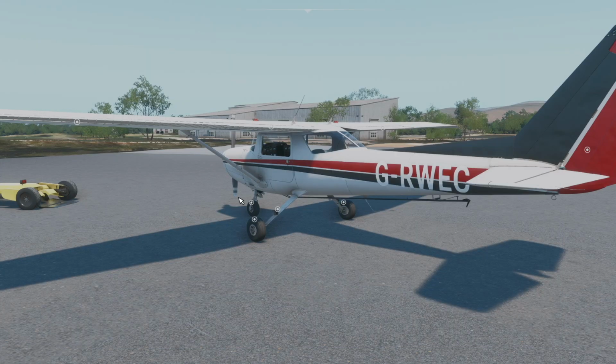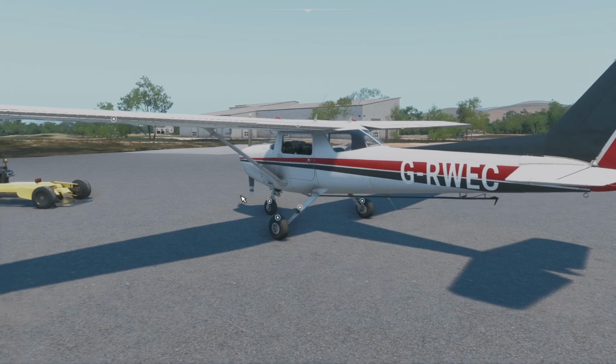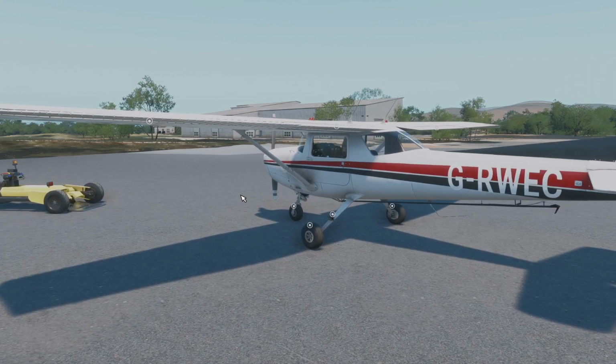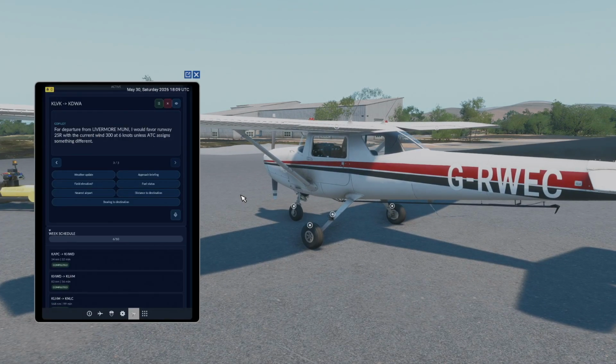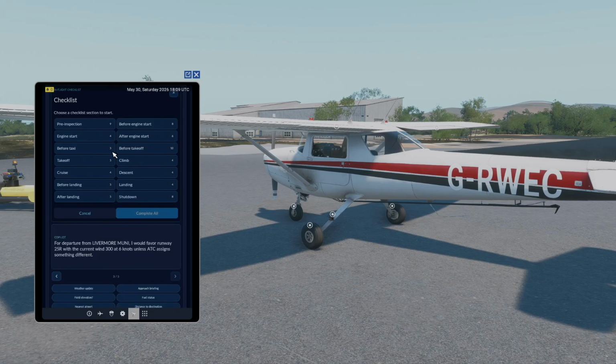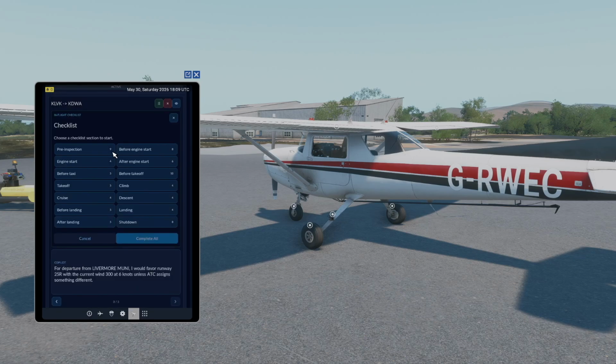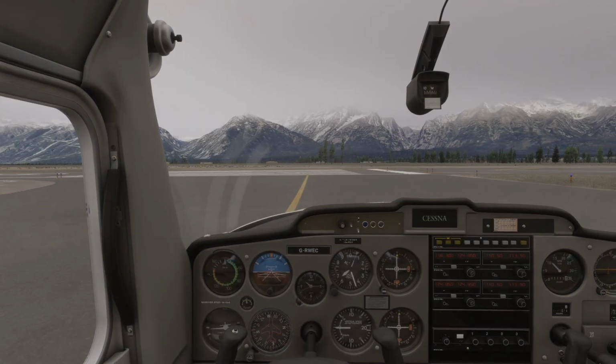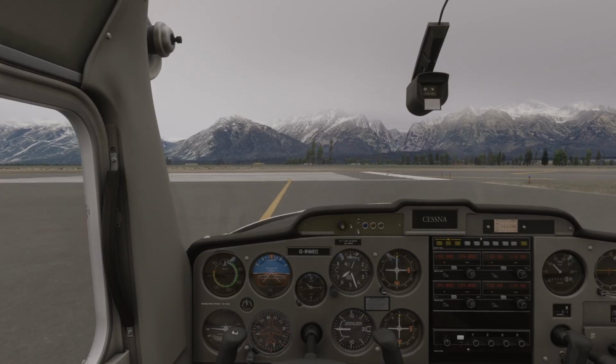Let's see how this works in practice. I already have a checklist loaded and ready to go. Instead of providing a verbal response for each checklist item, I'm simply going to press the Quick Readback button that I configured earlier. As you'll see, every time I press the button, the current checklist item is acknowledged and automatically marked as completed. Open the takeoff checklist, please.